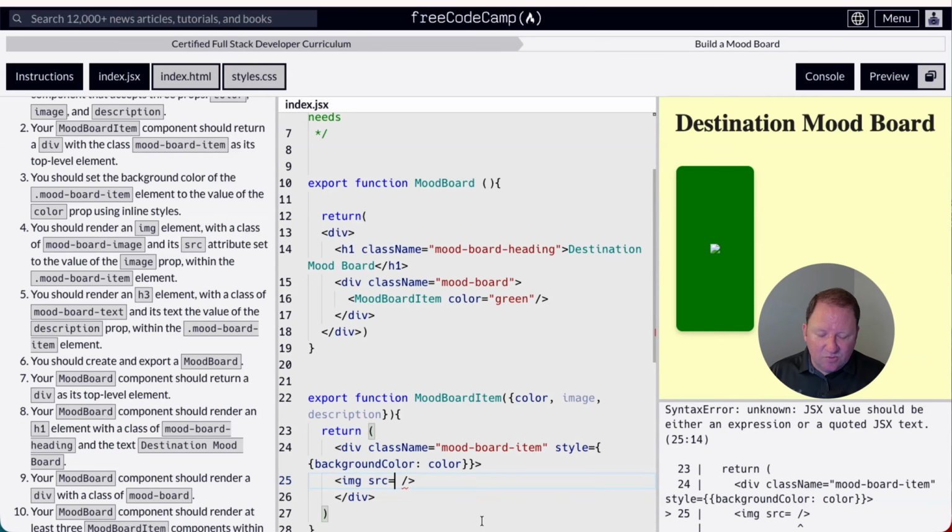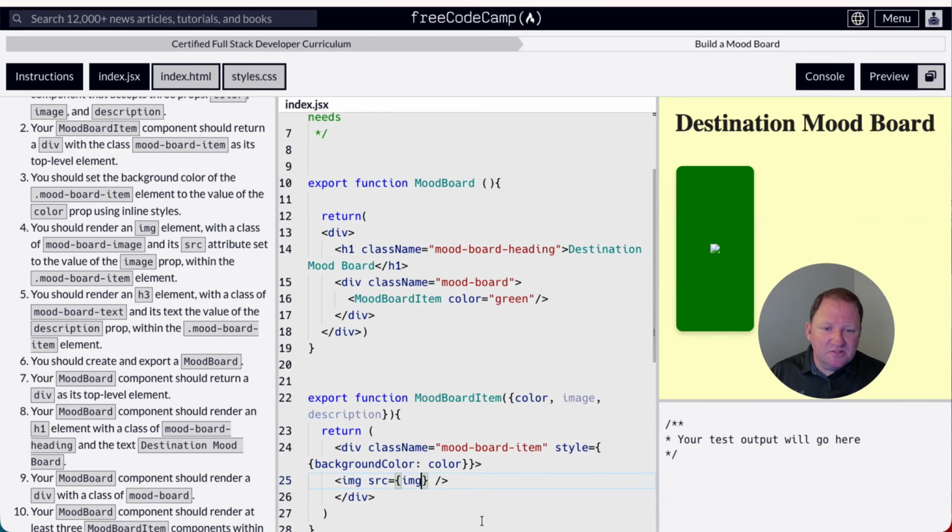We want to set that equal to, again, because we don't want to hard code in the value of the actual image in here. We want to take advantage of the prop, okay, the prop source that's going to be coming in. And so in that case here, we need to put the curly brackets on here, and we're going to do image, okay?